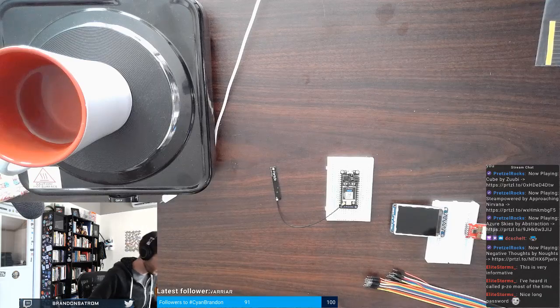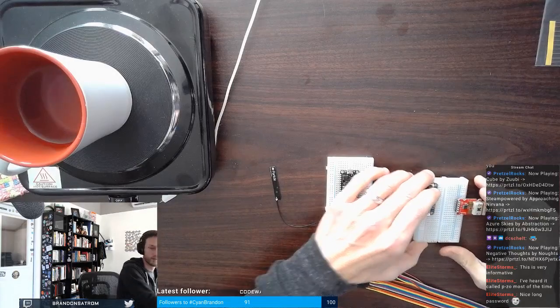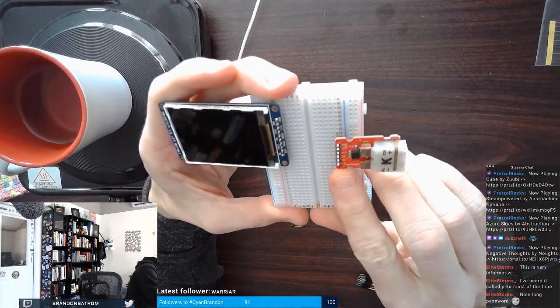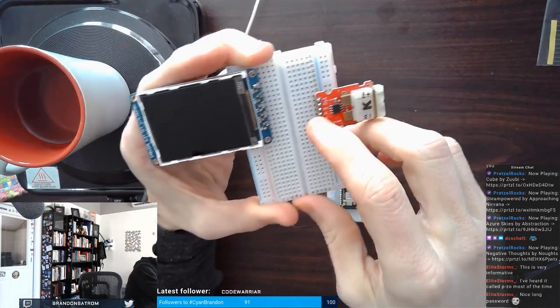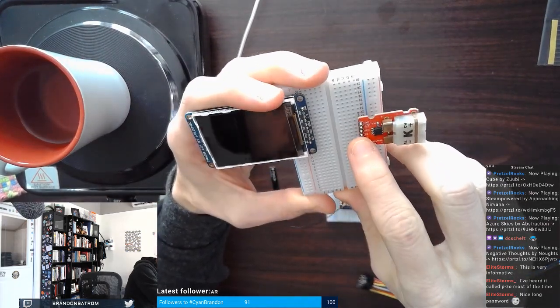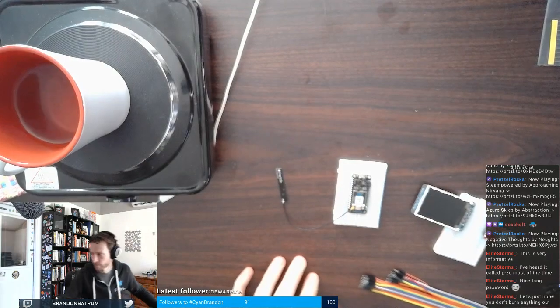So let's actually start with a thermocouple. I'm going to try not to lean right in front of this. My thermocouple has a chip select, an NC, or no connect, so I don't have to worry about that. So, SO, subordinate out, serial clock, VCC, and ground. Those are the ones that I'm going to connect.